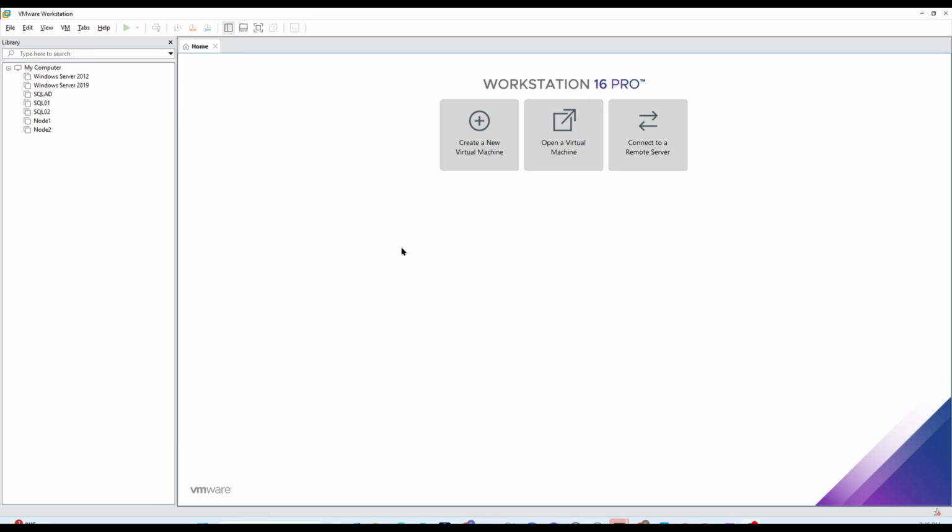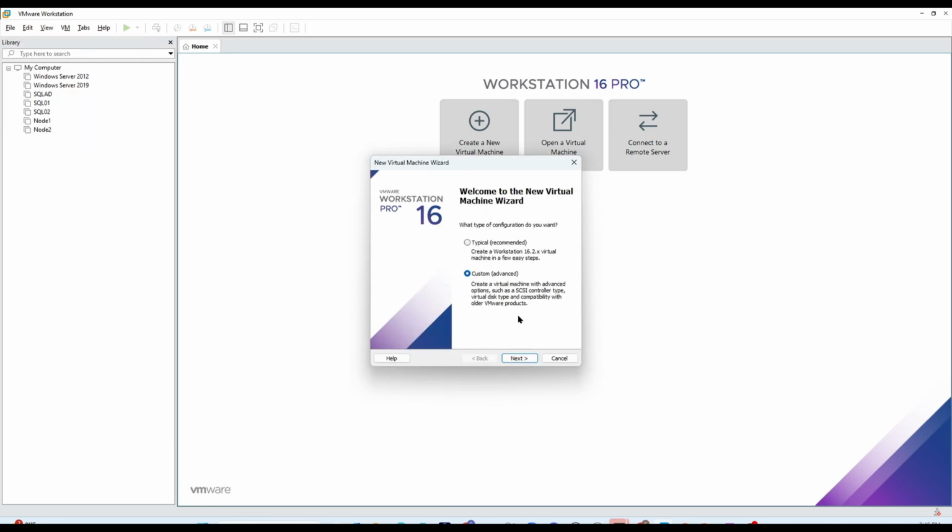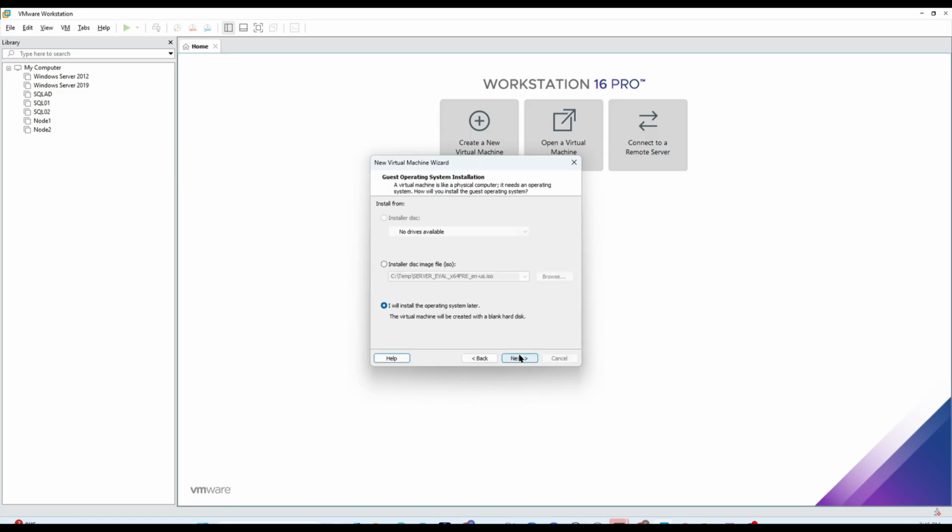Now, as I said earlier, for us to create a virtual machine, you can click here to create a new virtual machine, or you can come to File and click on New Virtual Machine. It should bring this window up. I usually like to go with Custom. If I click on Next, you see here the installer is asking for a disk. And because I've done this before, it's actually referring to the path where I have the ISO, that Windows Server 2022 ISO we just downloaded. If you're going with this installer disc image, you click on Browse and browse for where you downloaded that file.